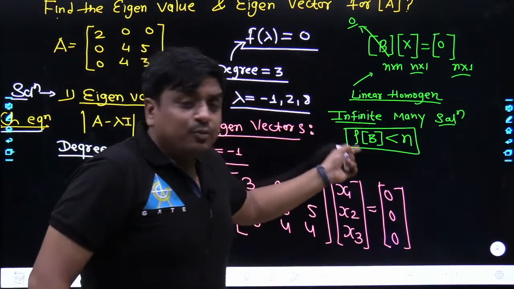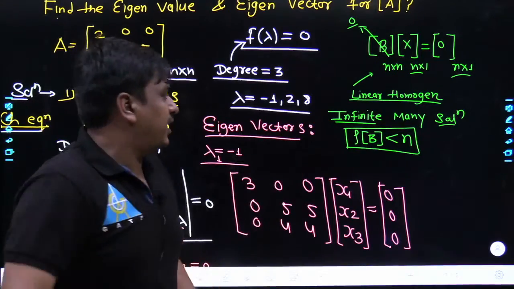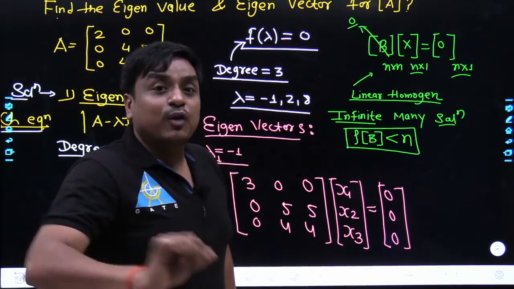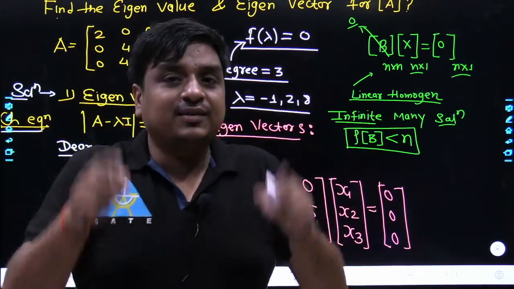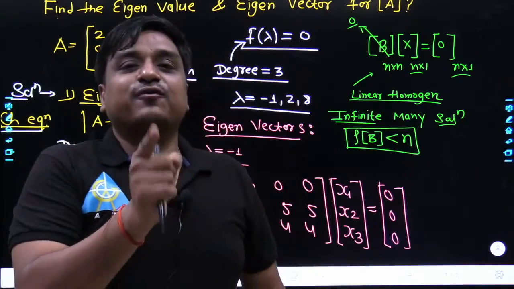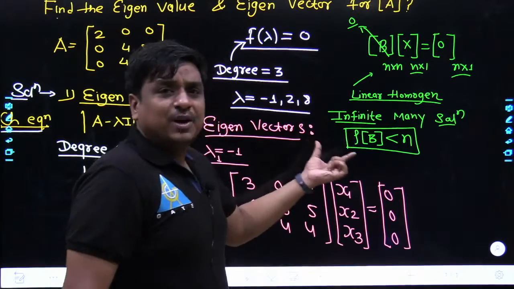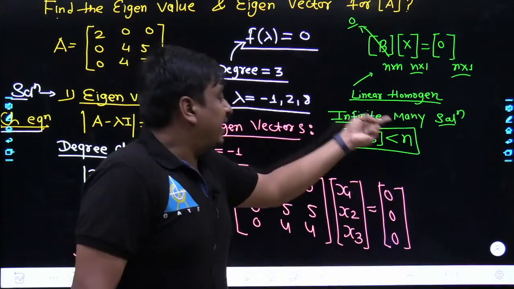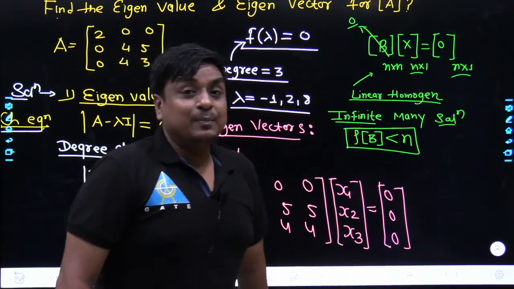If rank of B is lesser than n, we have already talked about this in great detail in the case of rank. If rank of B is not n, that means once we talk about the determinant of B, it becomes 0. Like if you have a 3 cross 3 matrix and the determinant is 0, the rank won't be 3. Either it is 2 or it is 1. Similarly, the same case is happening here. So if you have infinitely many solutions, the rank of B has to be lesser than n, and if the rank of B is lesser than n, the determinant of that matrix has to be 0.